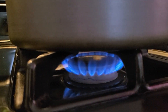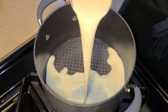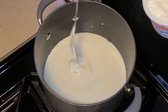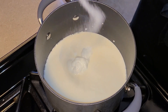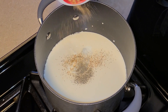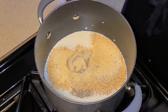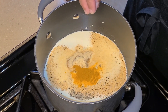Preheat your fire to medium low heat. Let's get started with our cheese sauce. In this medium sized pot, I'm gonna add one and a half cups of evaporated milk, one third cup of heavy whipping cream, and two to three tablespoons of sour cream — that's gonna bring out that nice cheddar cheese flavor. Now for our seasonings: a teaspoon of salt, one eighth teaspoon of black pepper, one fourth teaspoon of Tony Chachere's Creole seasoning, half a teaspoon of Chef Paul Prudhomme's Vegetable Magic, half a teaspoon of onion powder, half a teaspoon of garlic powder, and half a teaspoon of ground turmeric. That's gonna enhance the color and flavor of the overall dish.